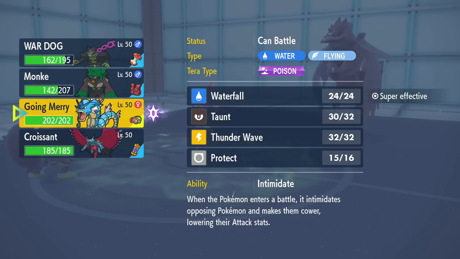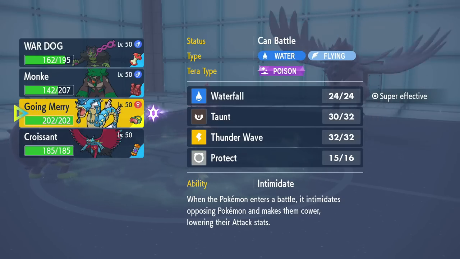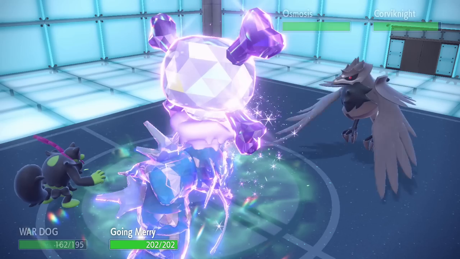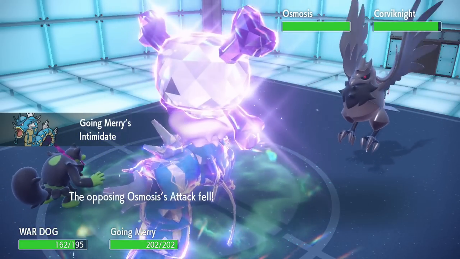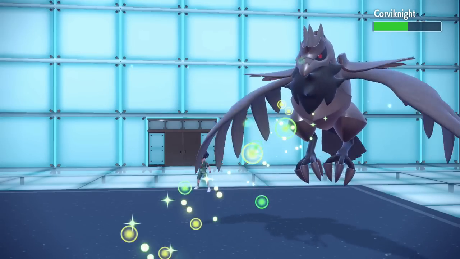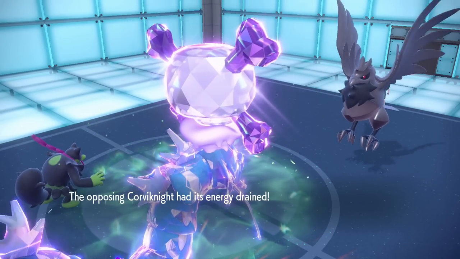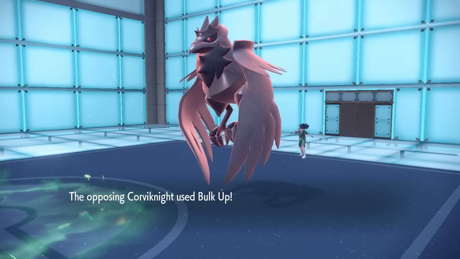I could also just Thunder Wave here, if I'm being real. That's probably better, just to Thunder Wave it. Be a nuisance. It's not like it has Leftovers recovery, so Knock Off isn't as good as I thought. And endgame Knock Off's probably a lot better. Yeah, we do a lot here. Obviously, I can't go for Waterfall because of Storm Drain, but still feel pretty good.